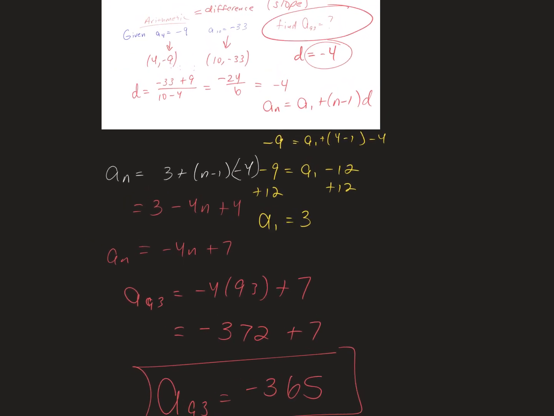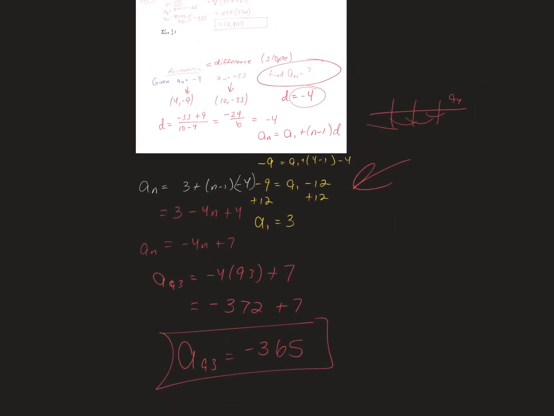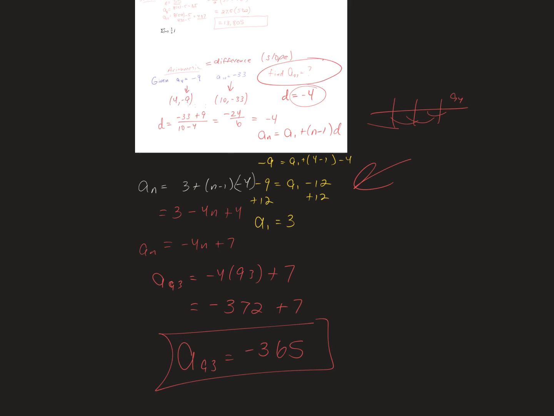Now, if you did not do this part, and you just, in your mind, went backwards, that's fine, as long as you show me, set up a little chart that you're like, okay, I know the fourth term was this, so I went back and I went back and I went back. That's fine. That's problem solving. I'm okay with that. Do you guys understand? You're with me? Okay, let's scoot.